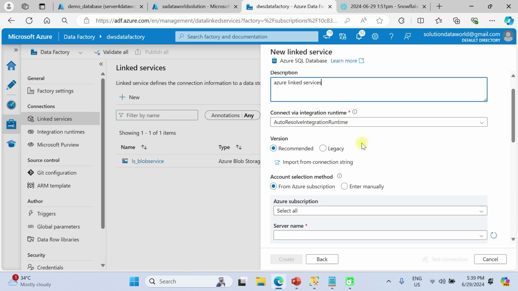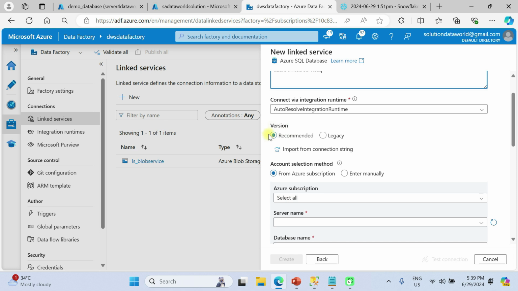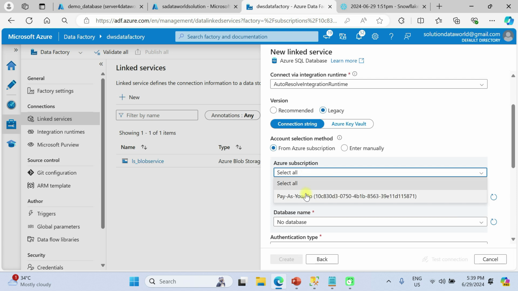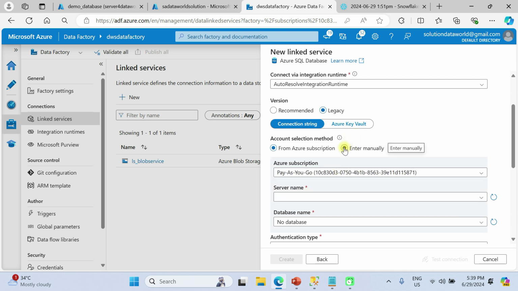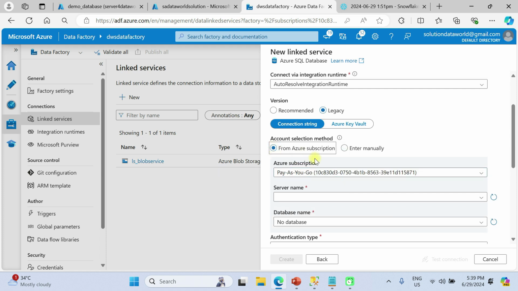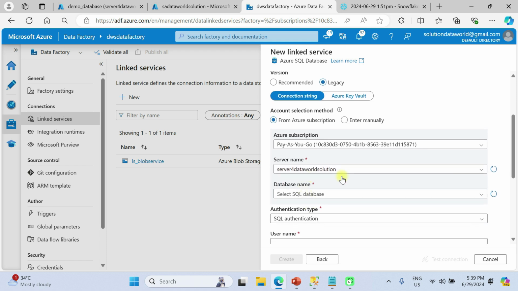Choose your appropriate integration runtime. And here the important thing is the version; we need to select legacy, as the other is not working for data flow. For the subscription, you can also choose manually and type the server address, but I am choosing the Azure subscription, pay as you go, and the server name.